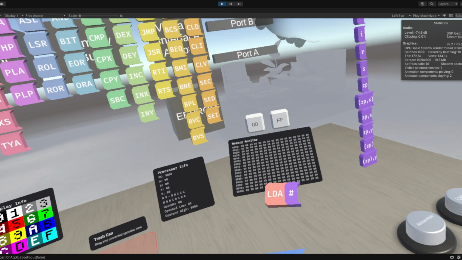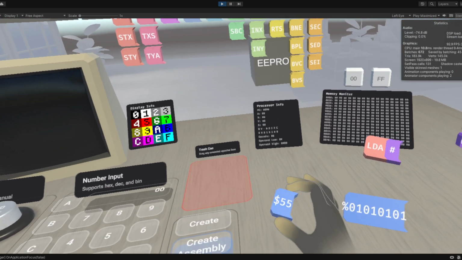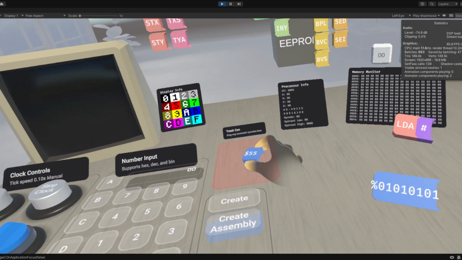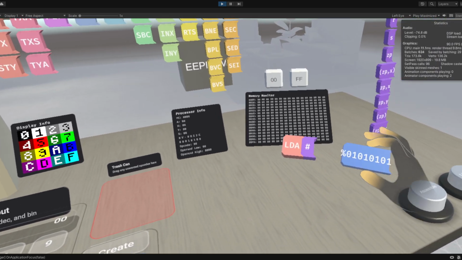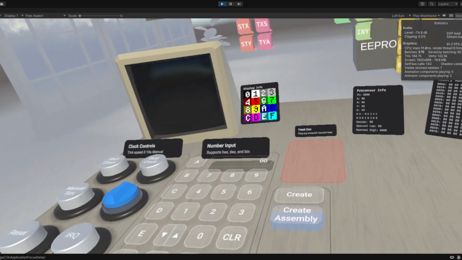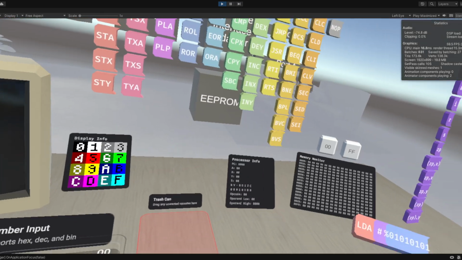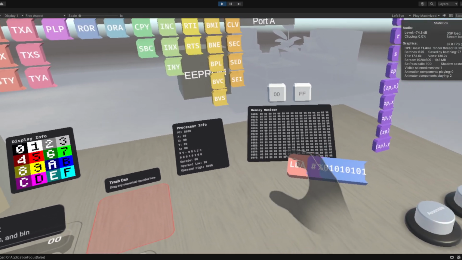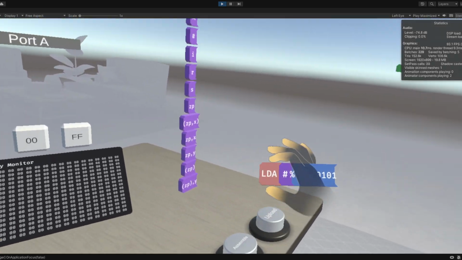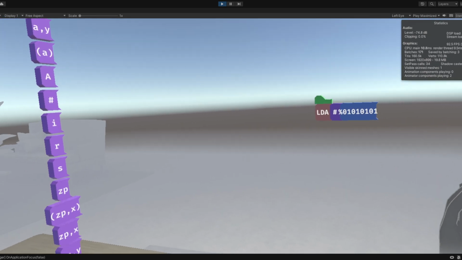Because remember, what we're trying to do is make this little on-off pattern show up on port B. And so instead of using 55, which might not make sense to someone just trying to read the code, we're able to put this binary right on there, and our assembler will handle converting that into the decimal 55 that's necessary. And so we have one line of our program already, and we can take this line and attach it right up to our assembler, and it just kind of sticks on.